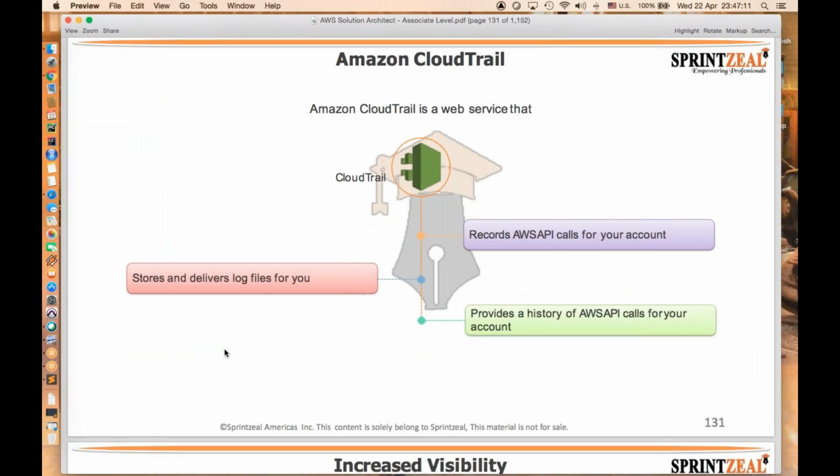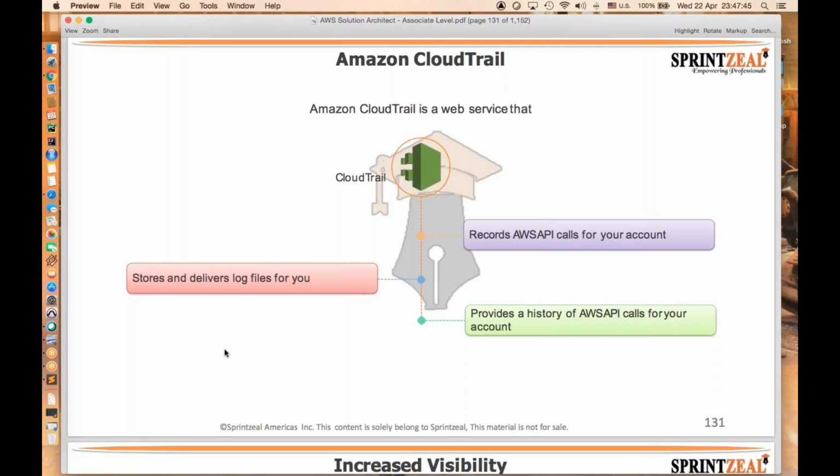And coming to the CloudTrail, CloudTrail is a web service that stores and delivers log file information, and it records AWS API calls for your account. How many API calls are coming to your account from another account? We have seen that AWS uses the AWS API service to make different calls to the different services, right?